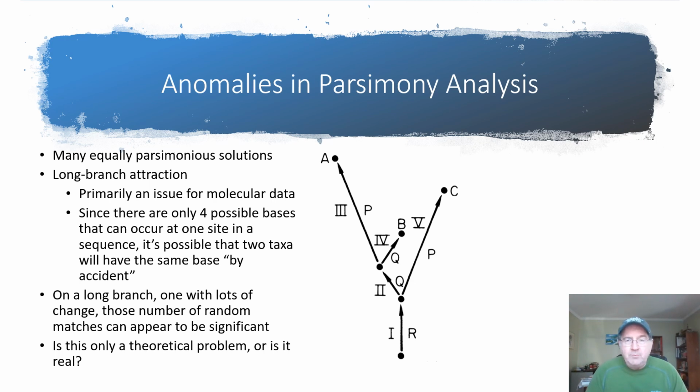Another problem with parsimony analyses is that it turns out that when you do it, it's not unusual. In fact, it's largely the rule that there are many equally parsimonious solutions. So instead of just choosing between options that have 5 steps versus 7 or 8, and the answer is clear, you might have 25,000 trees of 5 steps. They're all different in their topology. Which tree is the best? Don't know. They're all equally parsimonious. If that's my criterion for choosing best, then I have no way to select amongst them.